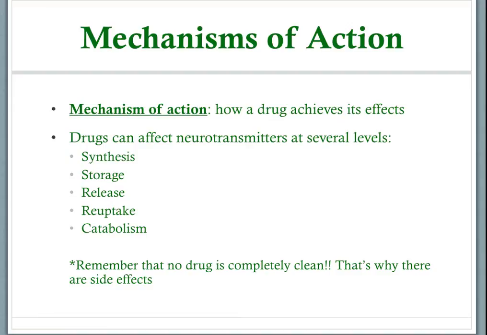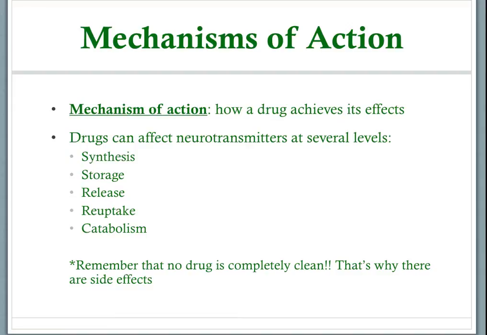The mechanism of action, how does it achieve its effect? And how well does it achieve its effect? So not only what is the mechanism of it, but how much of an effect does it produce, okay? Now, there's actually many different ways that drugs can affect neurotransmitter systems, that they can affect cellular excitability. Remember, when we're talking about the central nervous system, we're talking about neurons, and we're talking about being able to modulate or affect the function of neurons. So increase the rate of firing, increase the amount of neurotransmitter that's available at the synapse, or decrease the amount.